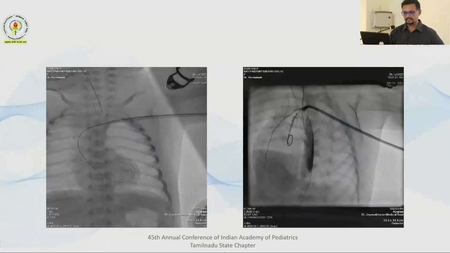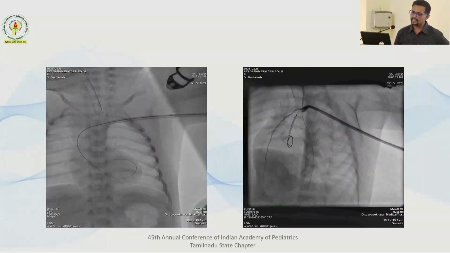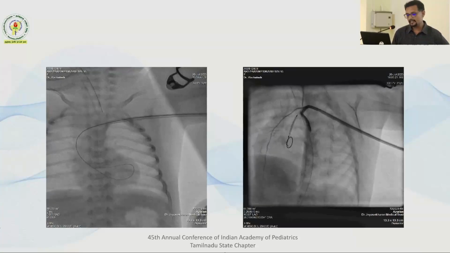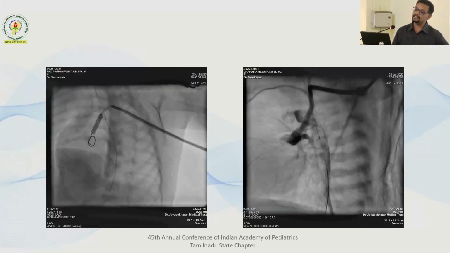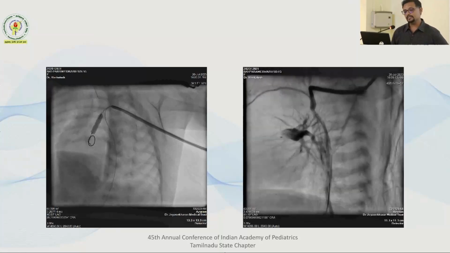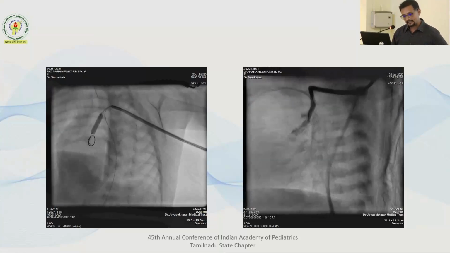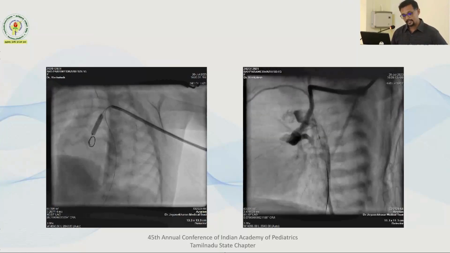So I took this child on day 3 of life. The access is from the left subclavian. A left subclavian sheath is placed through the left subclavian access. A guide wire is placed into the ventricle, and from there you can see in the other part of the slide a stent is being placed. This stent is deployed to ensure that there is mixing happening at the pulmonary artery level. So this is ductal stenting in a child with tetralogy of Fallot with pulmonary atresia.